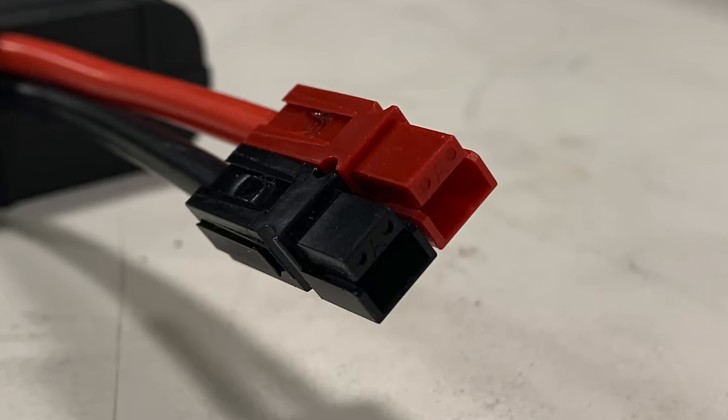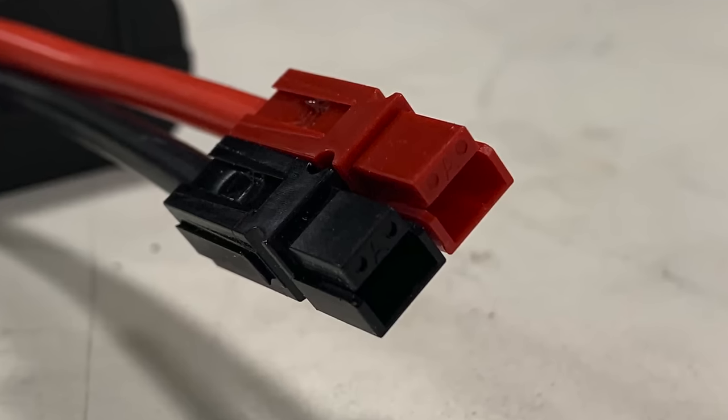So we all love Andersons, right? Are you saying to yourself right now, what's an Anderson? Who's an Anderson? Well, an Anderson is a plug, basically, a positive and negative or neutral plug that we use for connecting power to amateur radio equipment. Largely in the 12 volt area, but you can use them just about for anything.